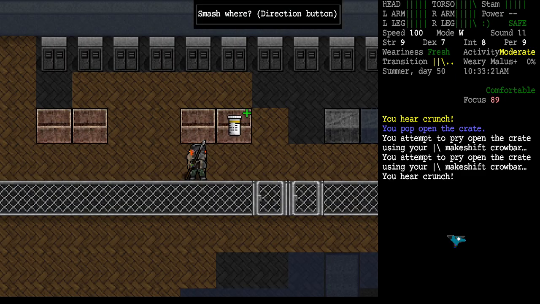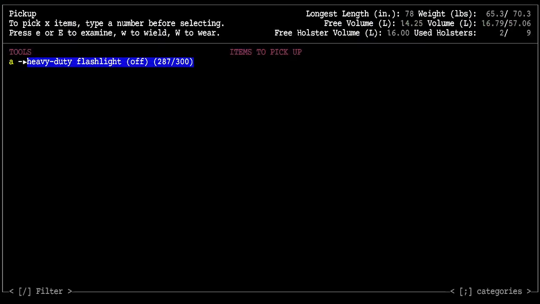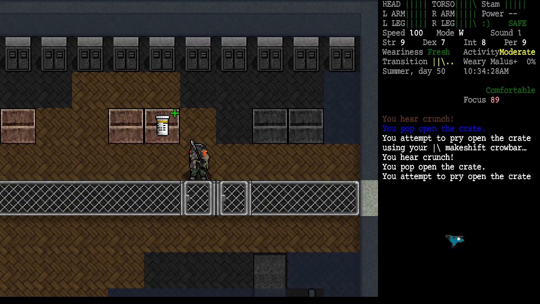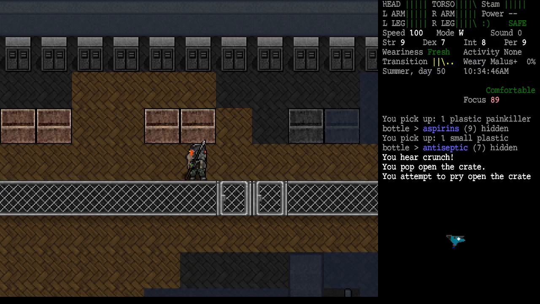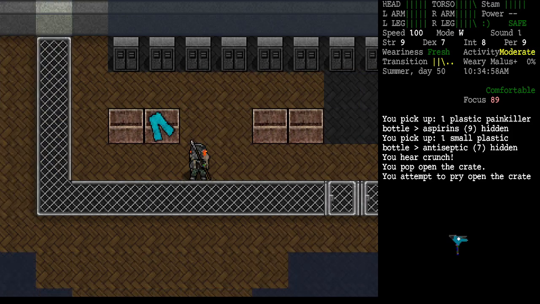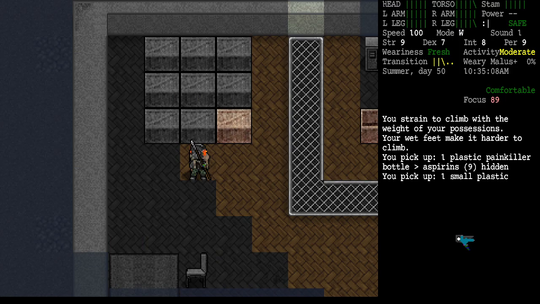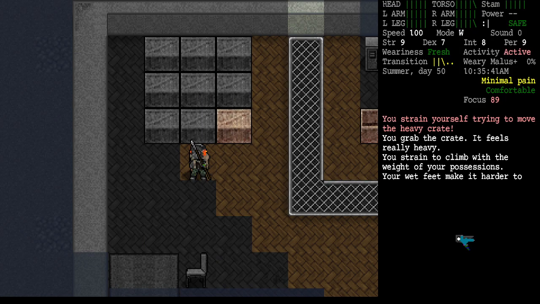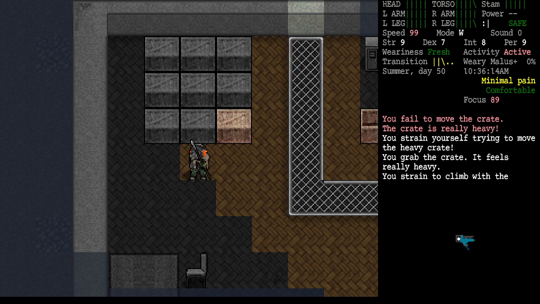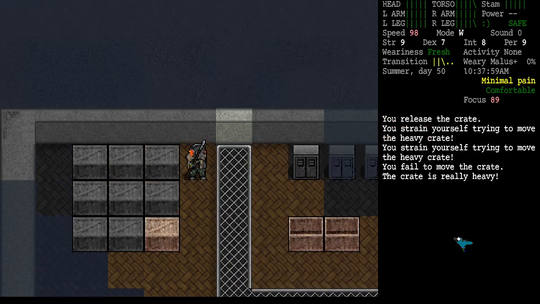Wow, ski pants? Really? Aspirin? Flashlights. Alright, don't put your hope in these crates, folks. Guess I'll take the drugs. We don't need a flashlight. We got lots of those. Alright, we got some here. I need to see if he can drag these out of the way of each other. It feels really heavy. I strained myself. Oh, minimal pain usually makes us happy. Let's get in a little more pain. Come on, come on. Nope, can't do it. Alright, that's fine.